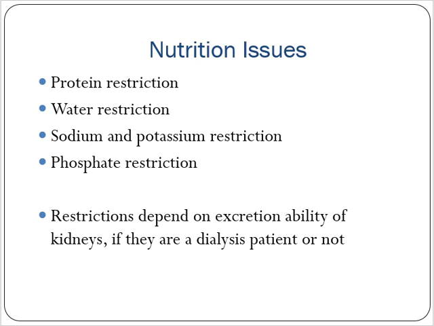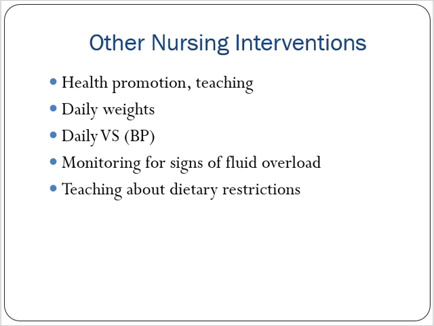Other nursing interventions include health promotion and teaching, weighing the patient daily because they are at risk for fluid overload and congestive heart failure, monitoring their vital signs daily, especially their blood pressure, monitoring for signs of fluid overload such as edema, crackles in the lungs, shortness of breath, and teaching about the various dietary restrictions.